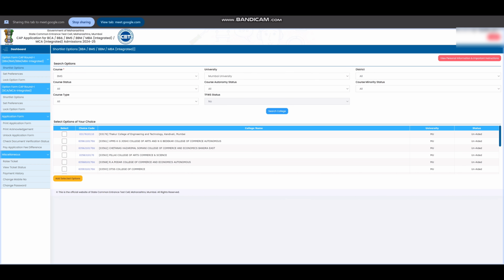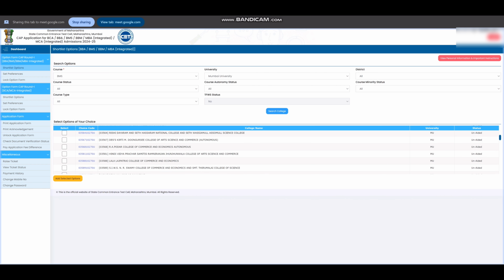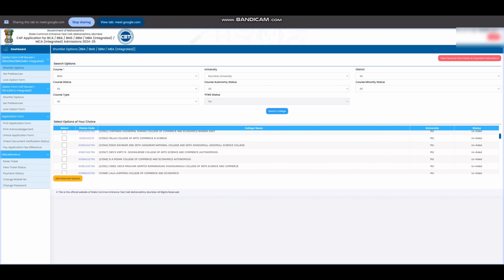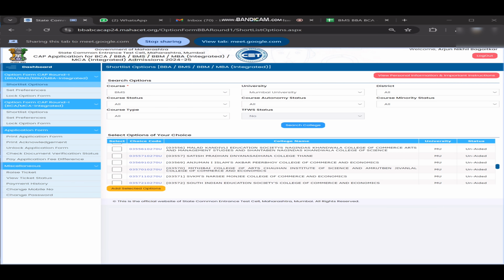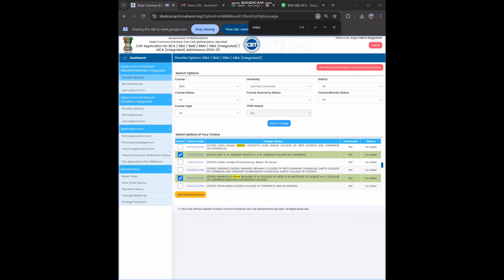Then you can select your relevant university, whichever you want to apply for, and then once you click on generate the options, you will see the list of colleges along with their choice codes in the drop down, from which you can just tick the colleges and add them to your bucket list for completing the preferences. So we can just scroll down and you can look at the number of colleges that are available in MU, similarly for other colleges. So here we have populated the list of colleges that we want.